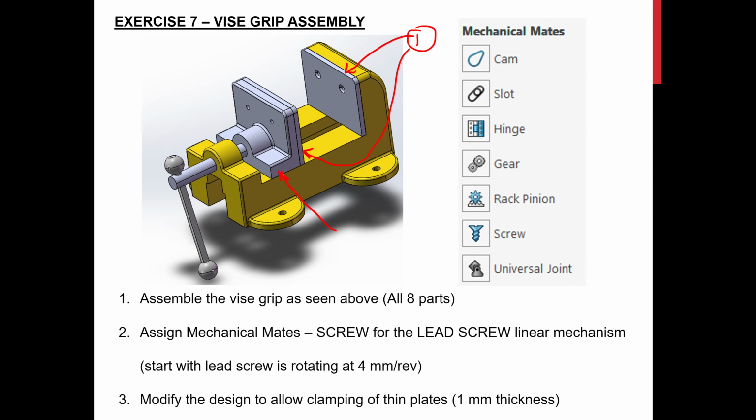So this jaw here, you have this thing moving in this direction. So you got this lead screw. So this is actually a lead screw. And then you've got this handle. So this handle is the one that is giving the torque for you to clamp things, right? Try doing this first, everybody. I'm going to time you guys maybe around 5 minutes.